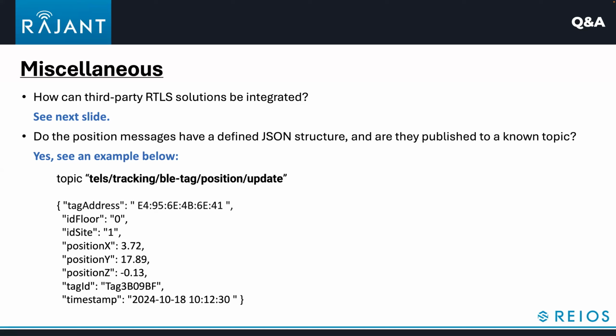So we know that at this date, this tag is in a certain position. You can implement your own logic using this type of information. It's enough to register, to have a user and password for the MQTT broker, and subscribe to the topic for tracking BLE tag position updates. You receive this message as a JSON message, very easy to handle.